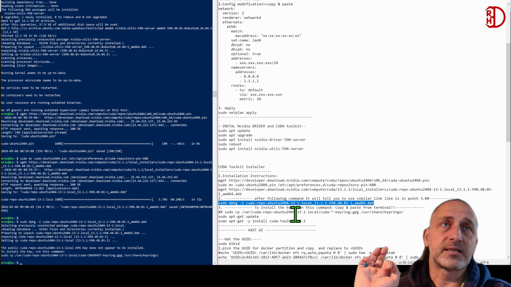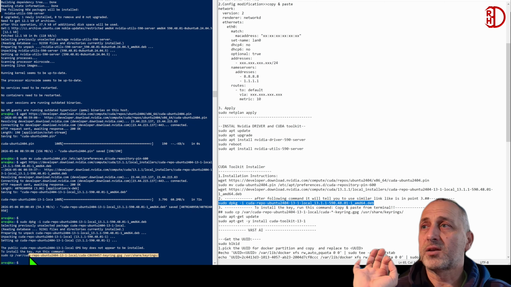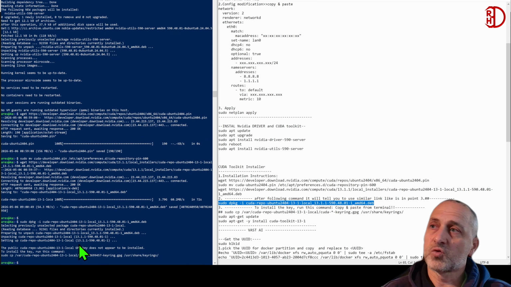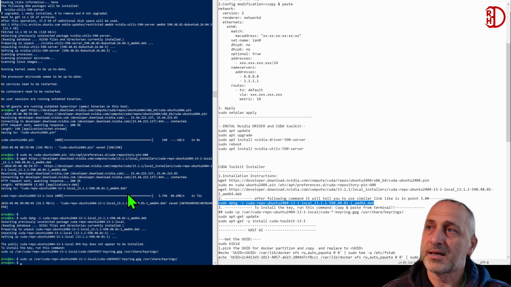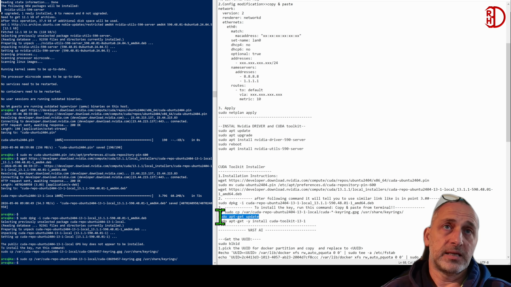The command is not now in the text file, it is here, and you need to copy it from here, because this CUDA number will be changing. So very simply, just Ctrl copy, paste it and enter, and that's it. So it was very easy.